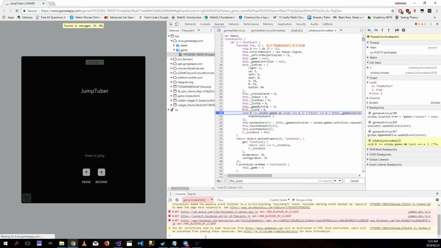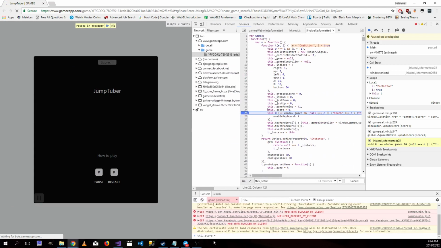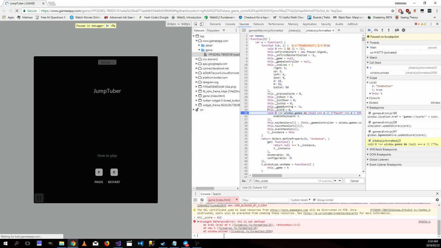And then I'm just going to say this dot underscore score. Is it only a single underscore? Yes. Is equal to, and I'm just going to give myself the high score, which I think at this point is like 344 or something. So I'm just going to have 412.